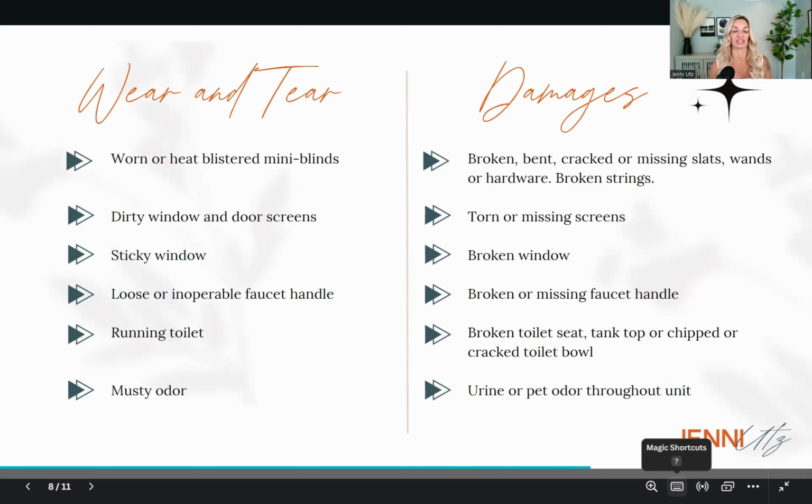I had a situation, and you have to remember, we've had some owners, and I actually was one of them back in the day, who used to live at the property, and then they've turned it into a rental. So their attachment to the property is a little more significant than just a standard investor. So they're going to look at everything with that fine-tooth comb, and they're just going to really dive in and really want the property to be back in the condition that they might have had it in when they lived. And while I understand their thought process, because it was my original thought process when I first started, it's not the same, and you can't expect someone.